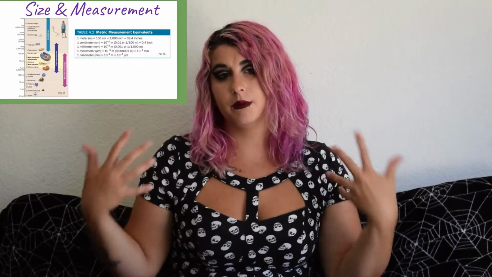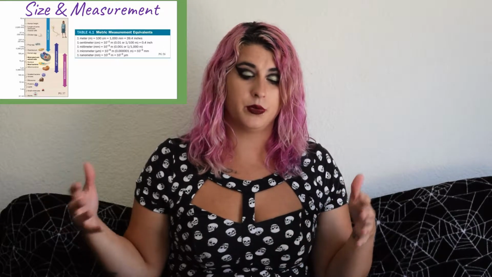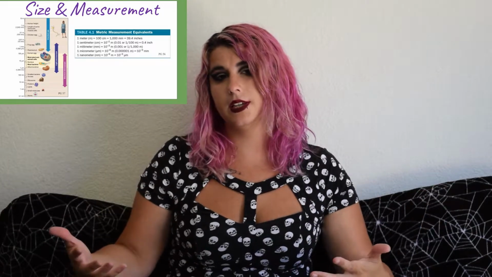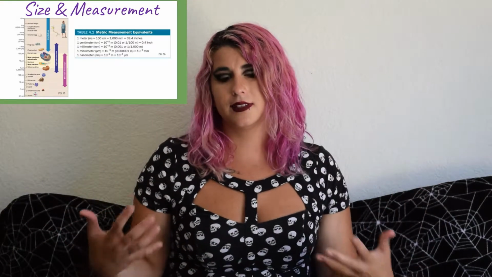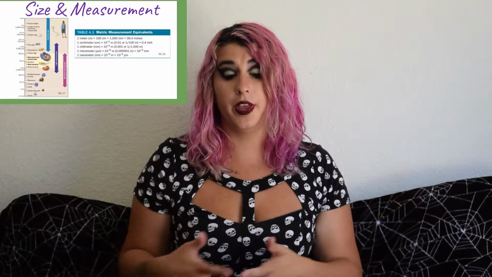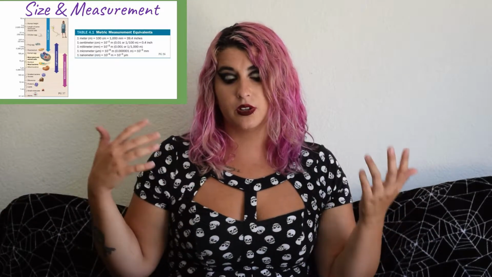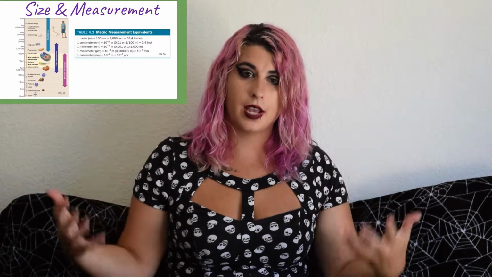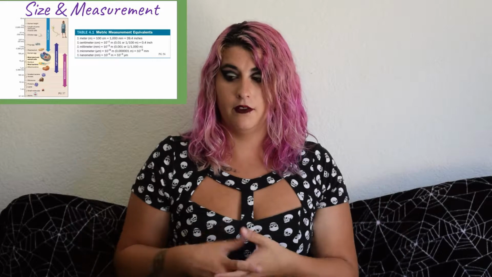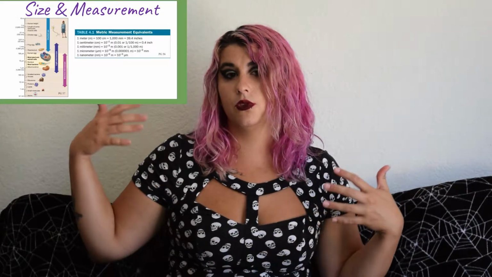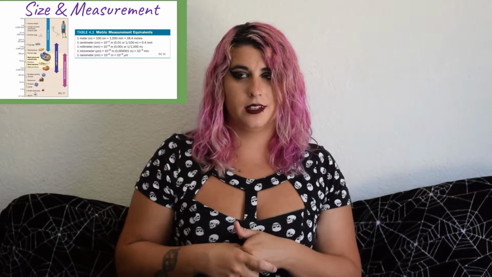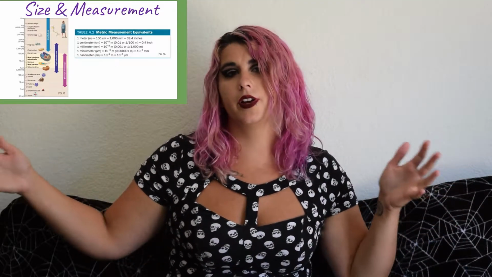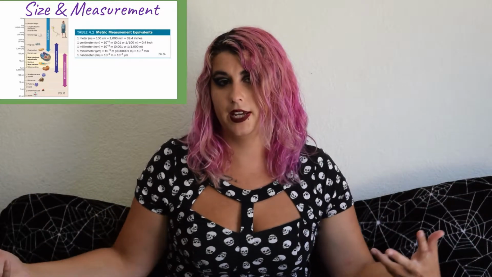So if you look at the images I have on this slide, it's a very simple table of the very basic measurements that you will see in any kind of science textbook, specifically with the meter, centimeter, millimeter. Metric system is the system used in science. Metric system is very logical because everything's just a tenfold step. And you can get from like nanometer to meter very, very easily just using multiples of 10.